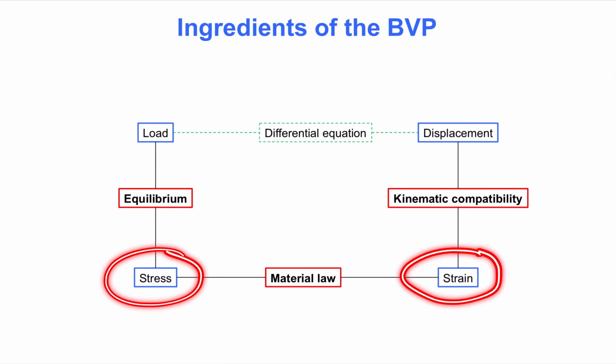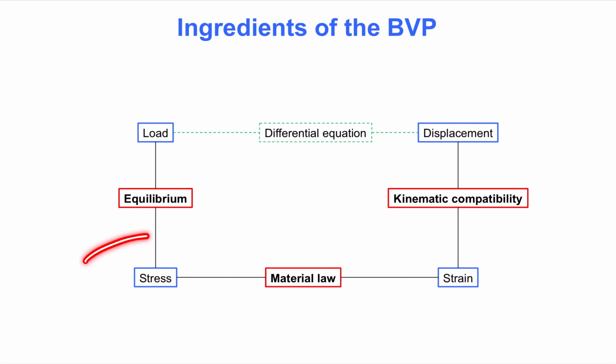The second point relates to the left-hand side of this slide, namely the equilibrium side. For truss, beam, and frame members, we add stress resultants in the path from load to stress. Stress resultants, such as a bending moment, are related to stress via equilibrium equations. Additional equilibrium equations relate the stress resultants to the externally applied loads.